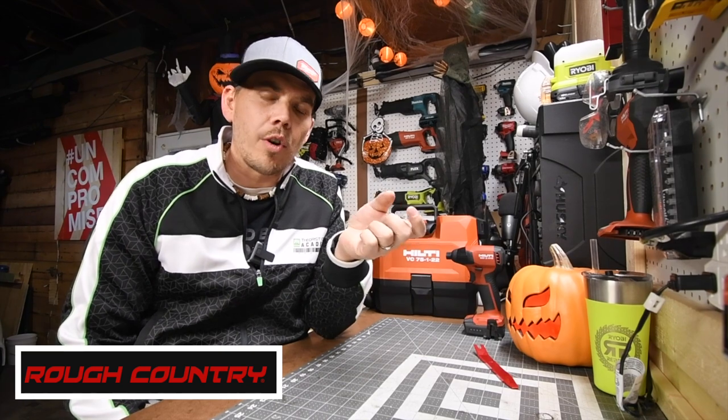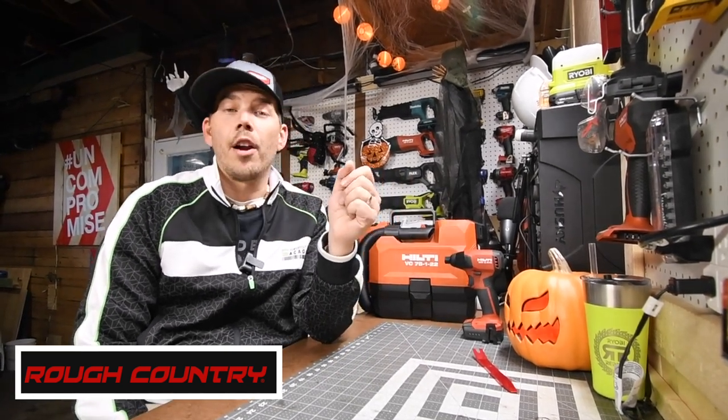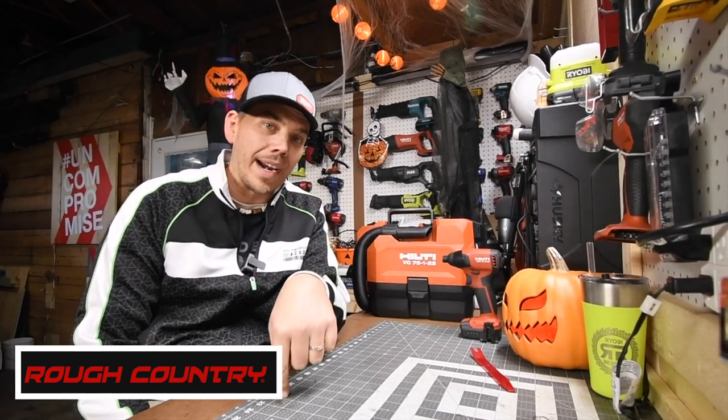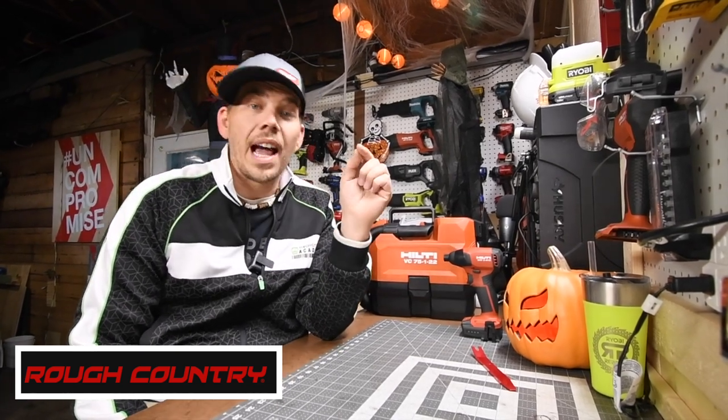All right, so quick story. I wanted to get the Ford Lightning, but the wife said, no, I completely understand where she's coming from. It's sort of a new truck still. We got it in 2021. It's 2022 right now. It's almost 2 years old. I'm like, if I'm gonna keep this truck, I'm gonna upgrade it.